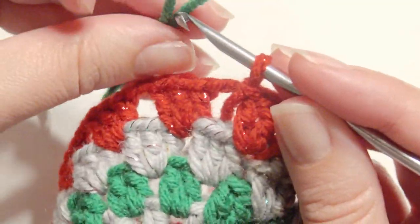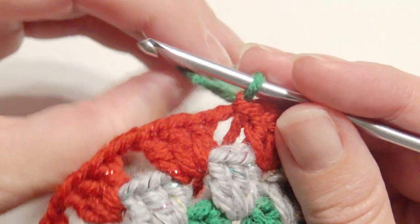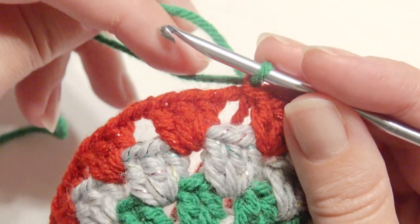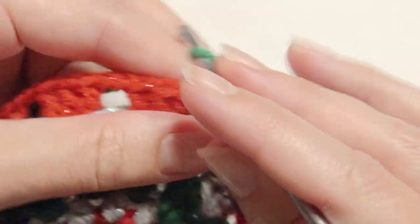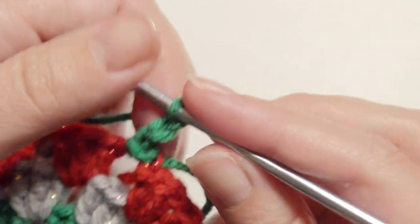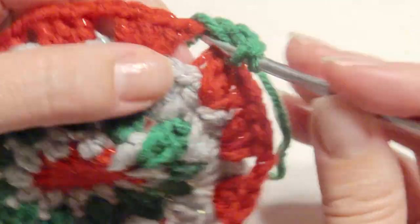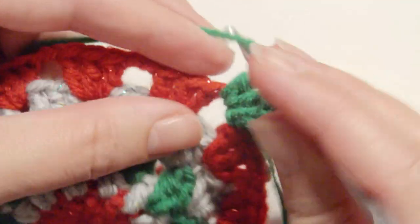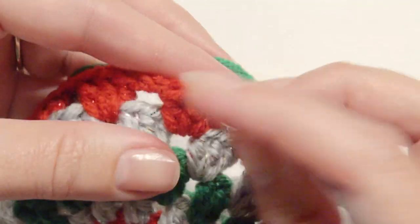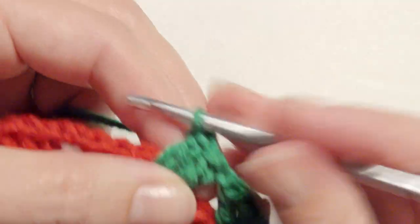Slip stitch into that chain space. And then chain three. And then work two double crochet in that same space. And then chain one. Instead of chain two, this is a chain one, which is going to make it create more of a shape now. And you're going to repeat that around, three double crochet and a chain one in each chain two space.